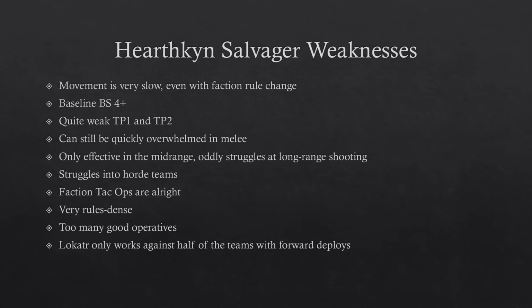They can still be quickly overwhelmed in melee. If you're charged by anyone who is base 4 damage, they're going to kill you in 2 hits, regardless of how many crits you get with your plasma knives or other melee weapons. So that's something to keep in mind. And anyone without plasma knives just gets brutalized in combat.